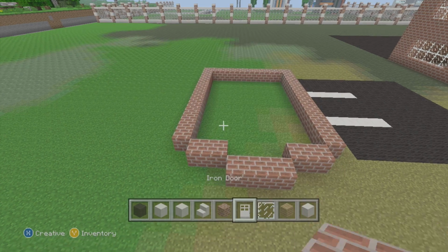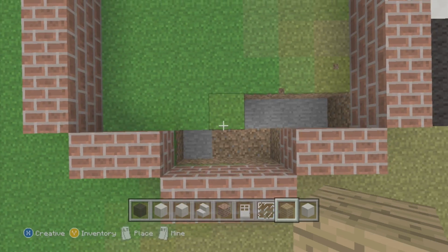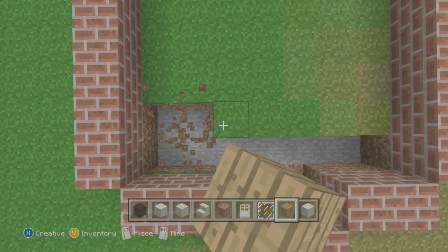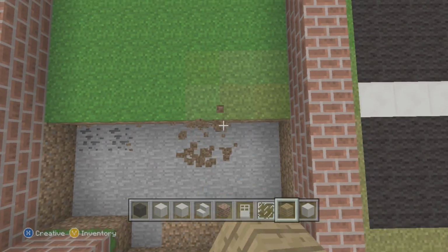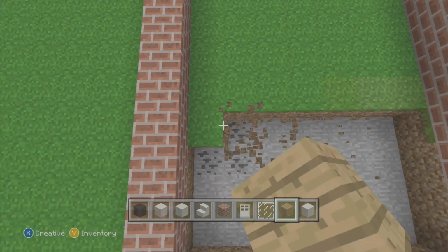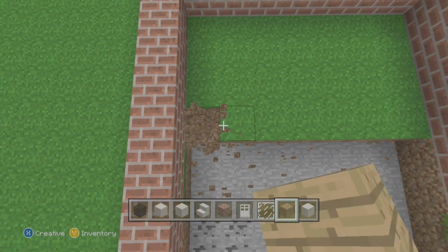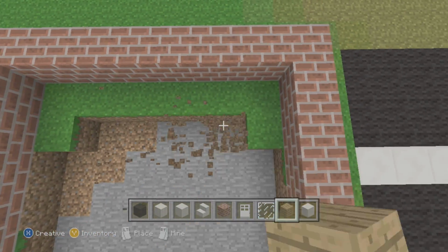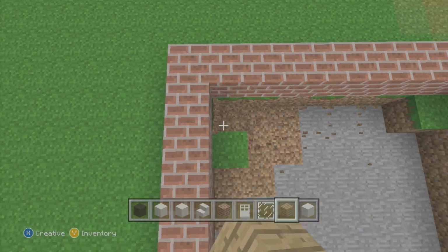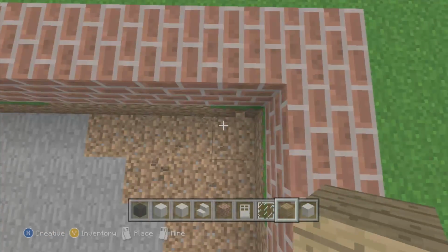Okay, I got that. And now what I want to do is dig out the inside of this place here. And we're going to go ahead and start to lay down the flooring. I would recommend using a wood-based flooring for this. You guys could go ahead and use a tile-based, like your clays. Those are nice little tile bits. Your wool as carpet. That'd be nice too. You guys can also mix and match.